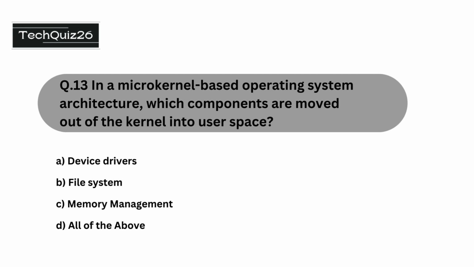Question number 13 is, in a microkernel based operating system architecture, which components are moved out of the kernel into user space? The options are device drivers, file system, memory management, all of the above. The correct option is all of the above. It means device drivers, file system, and memory management.